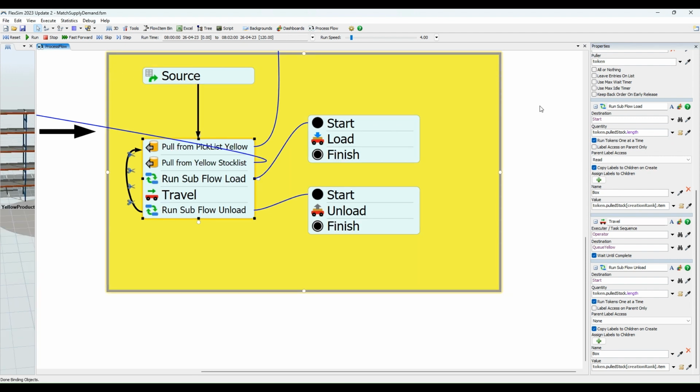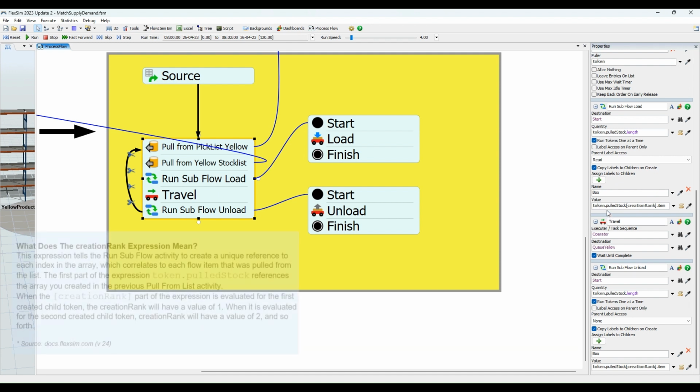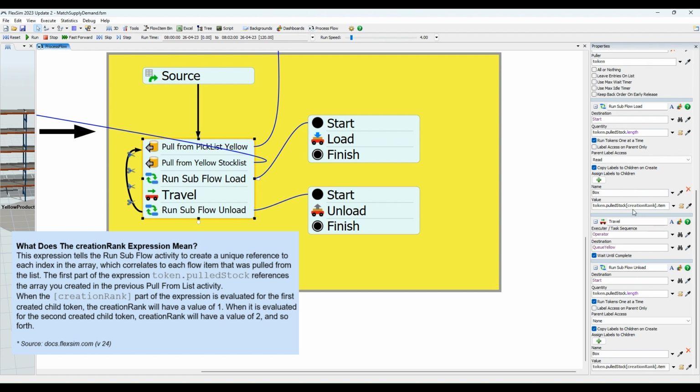The subflow runs the tokens one at a time. The parent label can be read, and the labels are copied to the children. We're also assigning a new label to the children that are created. So the children are the subflow tokens that loop through the subflow, and the label is called box. And the value of that label is the token with the pulled stock label for each creation rank, for each item.